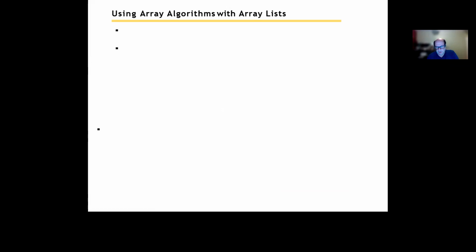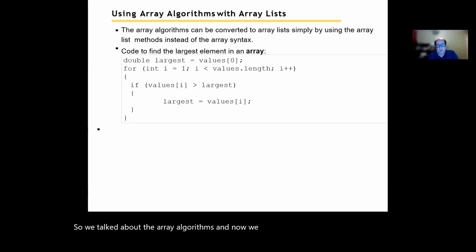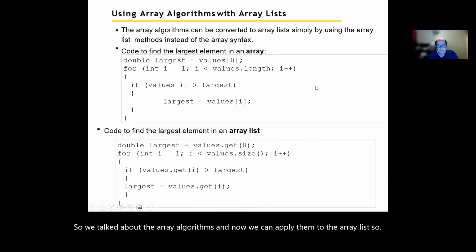So we talked about the array algorithms, and now we can apply them to the array list. A few things to note: when we were working with arrays, we were using .length just as an instance variable.